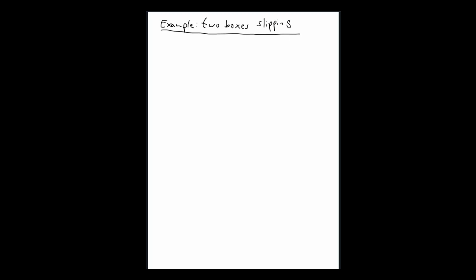Alright, so let's draw our boxes. We have a small box sitting on a big box. That's our small one sitting on a big one. And the big box is sitting on some kind of a flat surface. Not smooth, but supposed to be a straight line. We'll say that there is the same coefficient of friction between the lower box and the ground, and same as between the two boxes. So both of these are mu s.